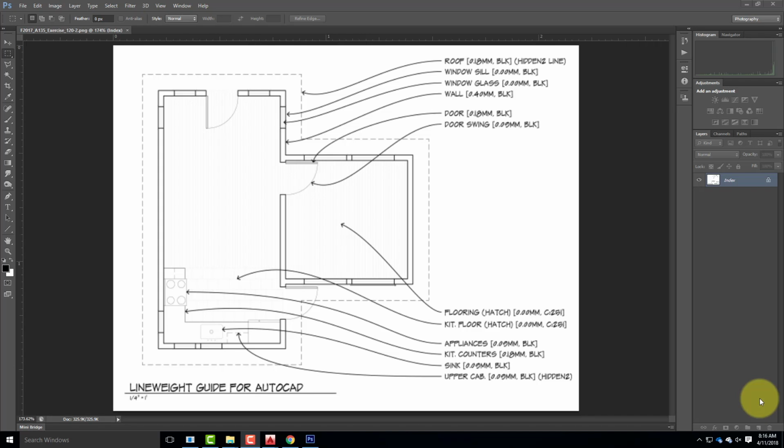And so today we're going to talk a little bit more in depth about line weights and how do you make things stand out in AutoCAD. I think the easiest way of explaining this is actually to go back to the way drawings used to be done. So before the age of computers, before the age of AutoCAD, way back when, before a lot of you were born, you used to have to draw by hand. And when you drew by hand, you had to distinguish line weights in some capacity. And if you were drawing in pencil, the way that you did that is you changed what leads you used.